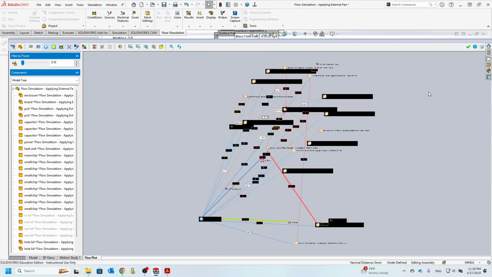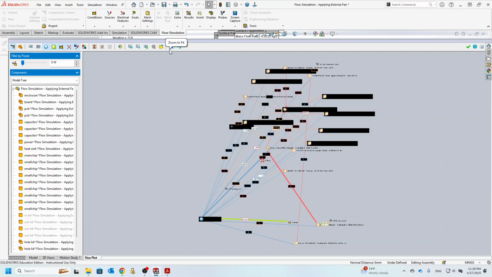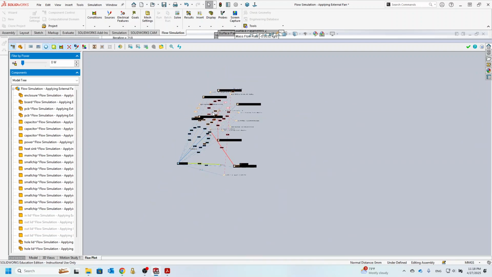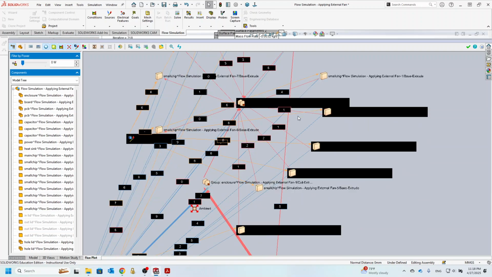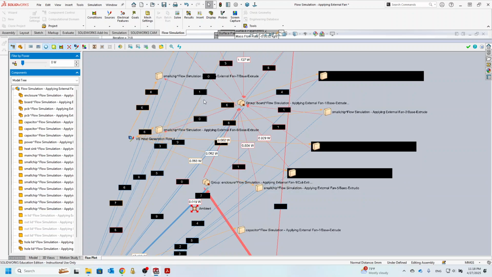How can I move it around? Middle click. So this shows how each component is going to generate.